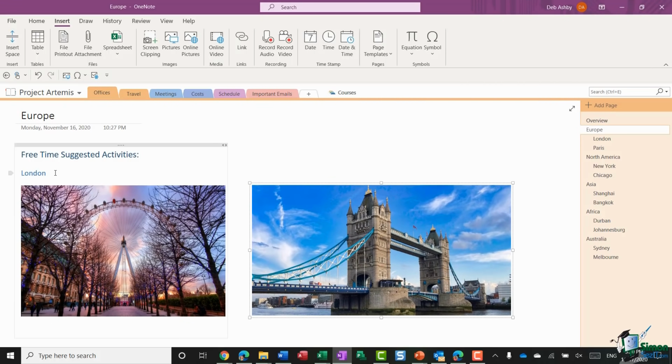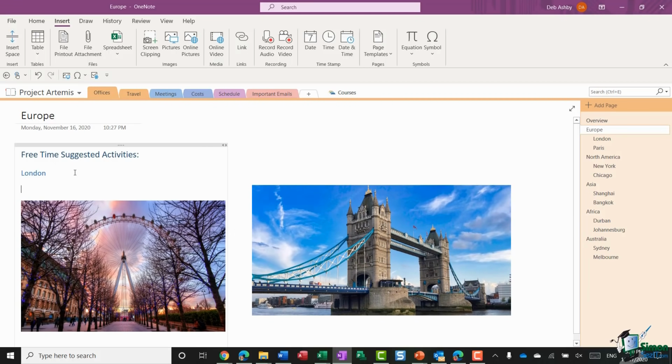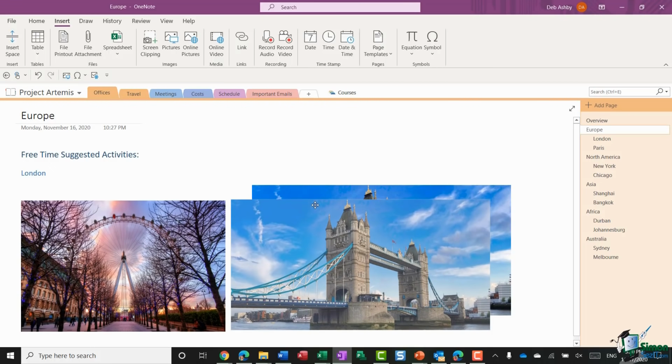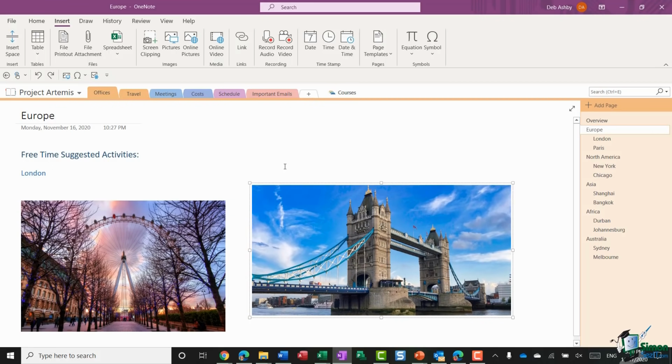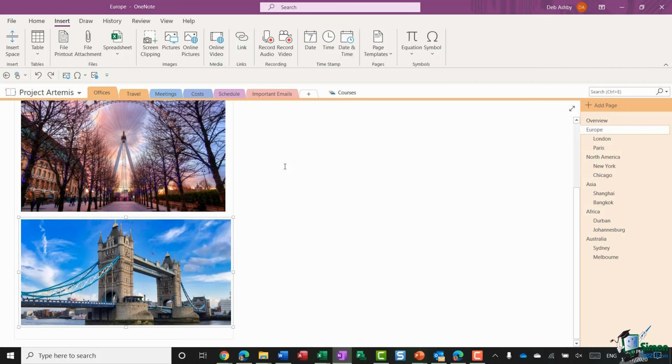Well, if I then wanted to add some more text in and hit Enter a couple of times, it's going to move down one image, but this image is going to stay where it is. So just be aware of that. If you do drag an image out of its original placeholder, you may have to reorganize its placement on your page. Alternatively, I'm going to Control Z a couple of times just to put this back how it was.